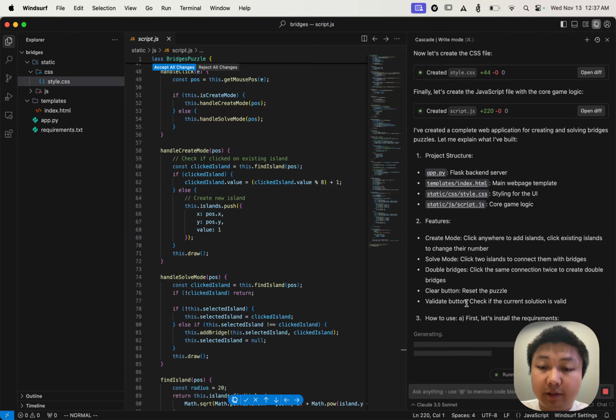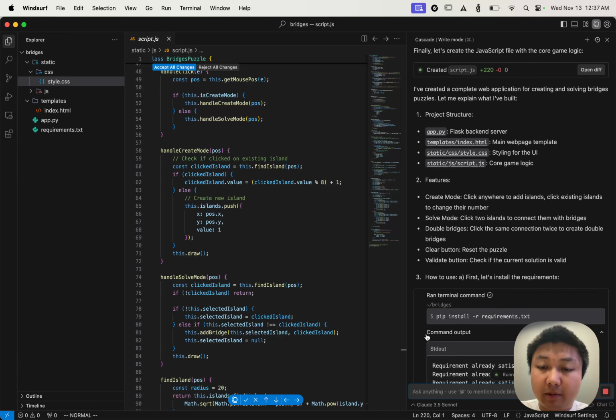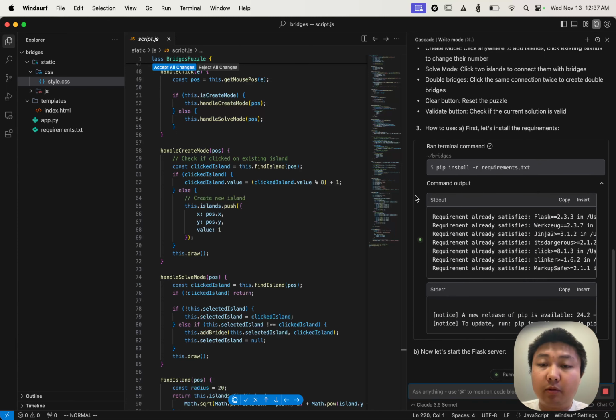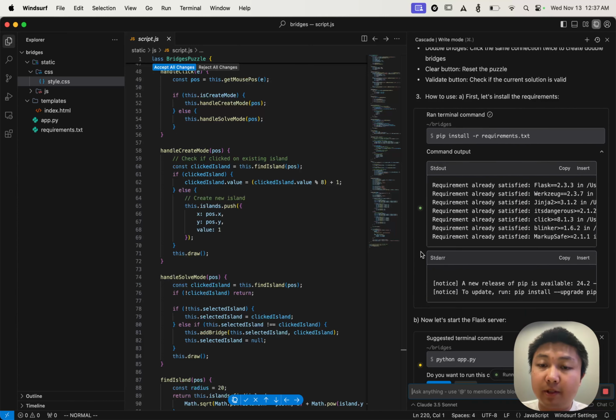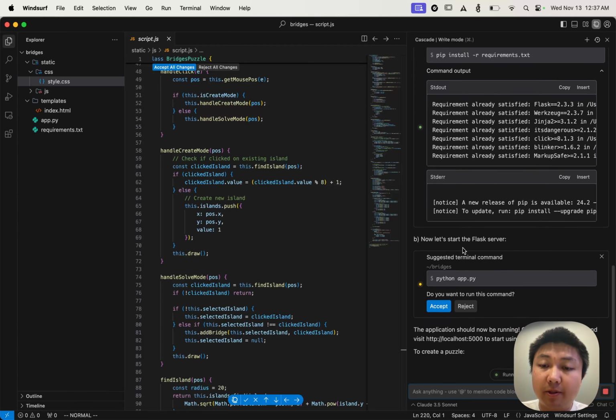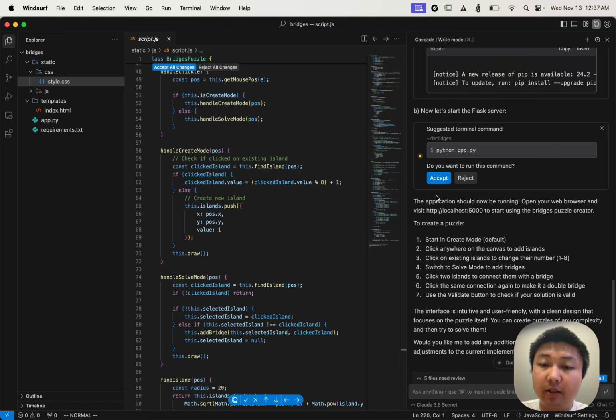And then once it has this, it will ask me to go through steps of how to actually start this up. I need to install requirements, and then it will give me a command to start the application.